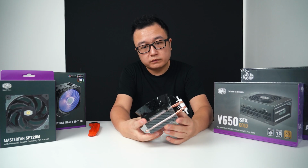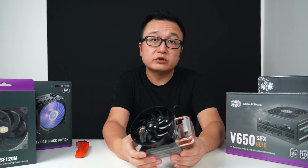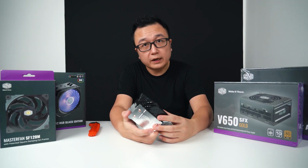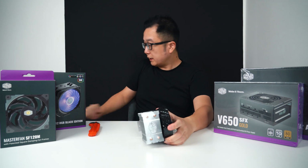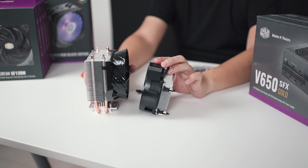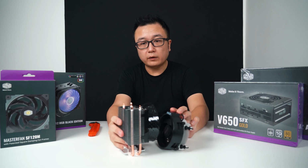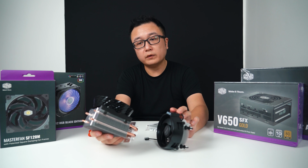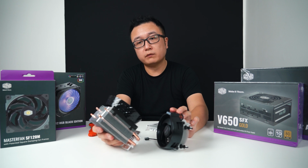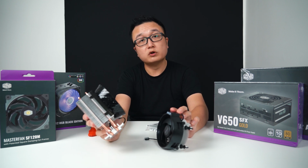I think it's still a minor upgrade for your Intel i3s and AMD Ryzen 3s, right? Because, fun fact, if you don't already know, the AMD Ryzen 3 and Ryzen 5 actually come with a Wraith Stealth cooler. And guess what? Cooler Master made this. As you can already tell from the size of the heatsink, this is considered a decent upgrade. I wouldn't recommend this if you were to do heavy overclocking, of course, but for those who are using an entry-level, budget setup, you should consider this.